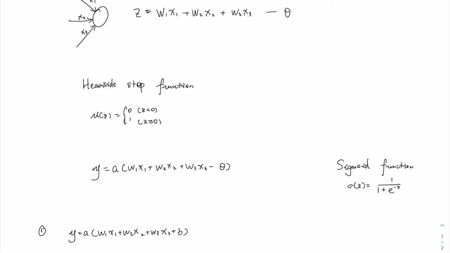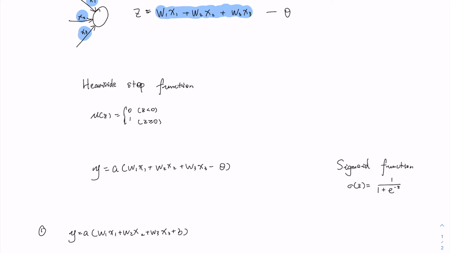Now let's look at how an individual neuron works in our machine learning model. First of all, it receives signals from other neurons. And each signal received from different neurons has a different weight. If you want to express the sum of the signals mathematically, it will be W1x1 plus W2x2 plus W3x3, in which W represents the weight for each signal received.